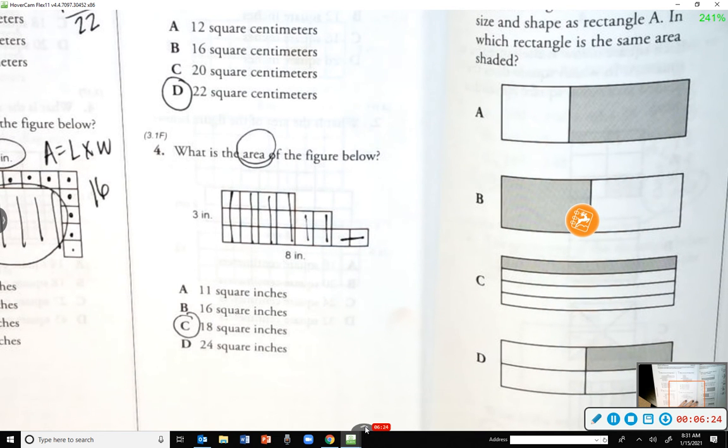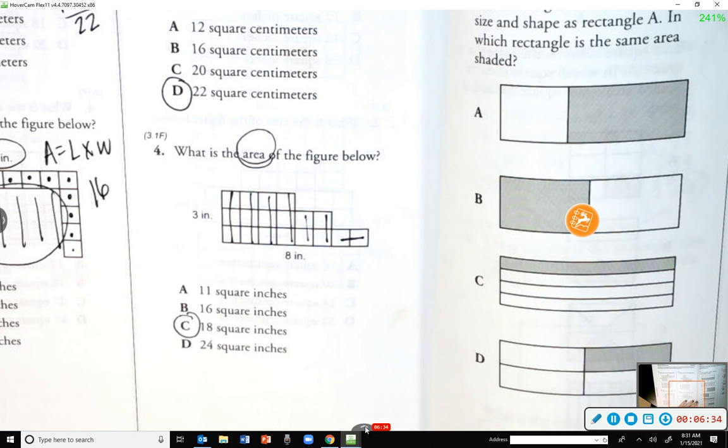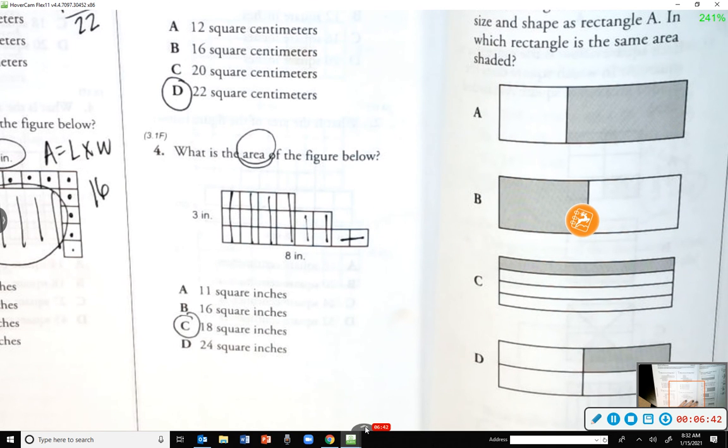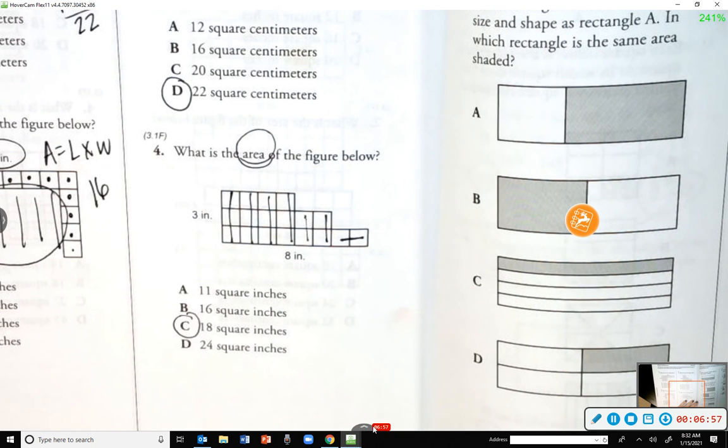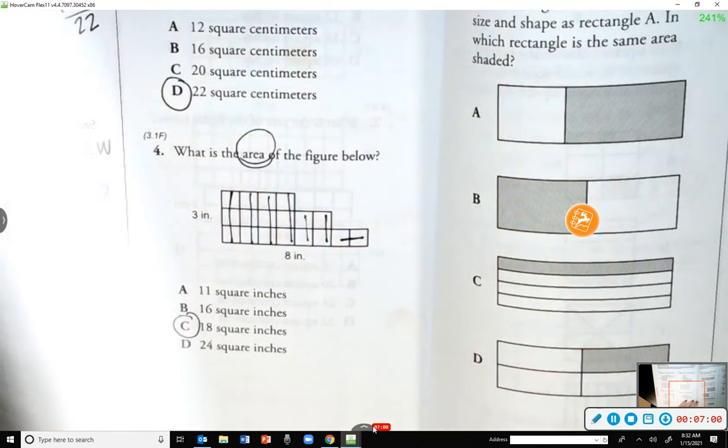Okay, so what is the difference between area and perimeter, guys? Because we did perimeter the past couple days. What did we do? For perimeter, we added the sides, the outside, right? Okay. For area, what did we do? Count the squares on the inside. So remember, perimeter is like a fence going around the outside edges. Area is covering it. Okay? There's a reason we went over this: that's what you're going to see on your power quiz today.